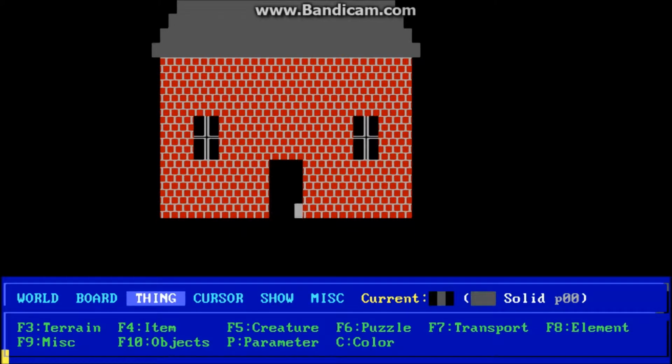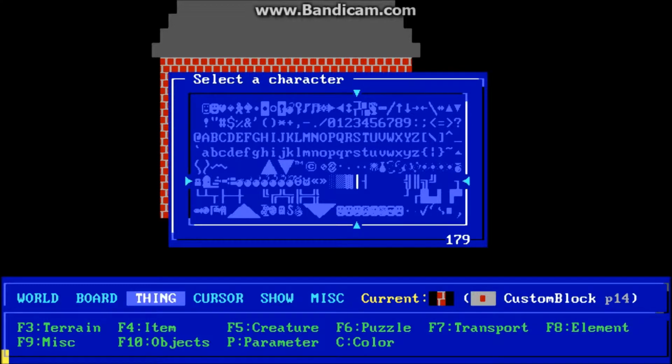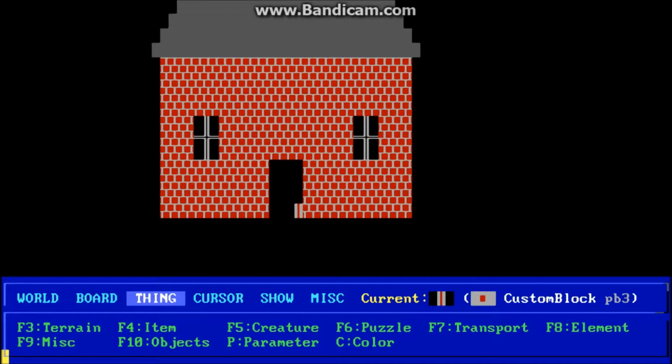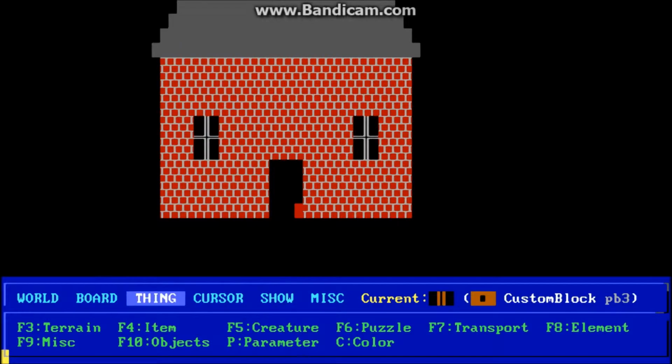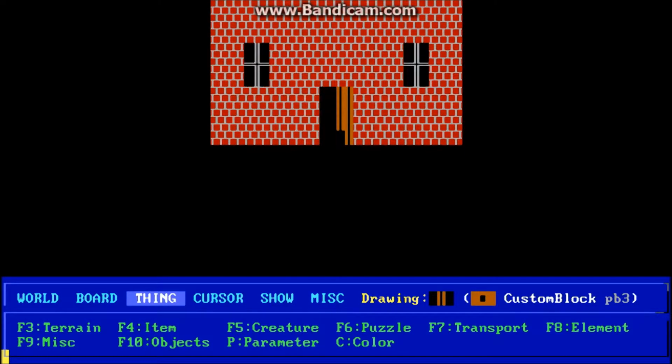Now I need to make a door. Let's make a custom block door. And let's select different characters. Let's see, what would look good for a door? I want to make something that looks kind of wood. We'll try this. We'll do black background and a brown foreground. There we go. That looks kind of like wood.